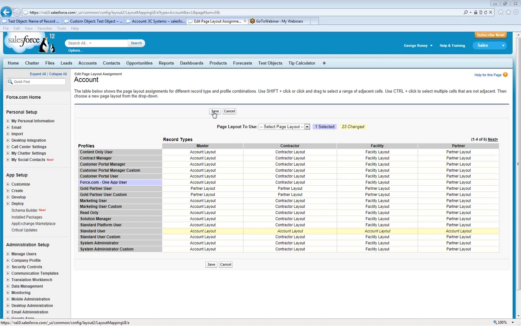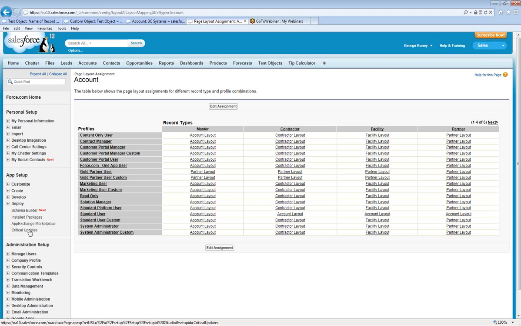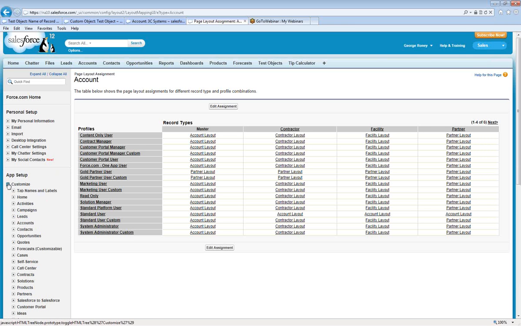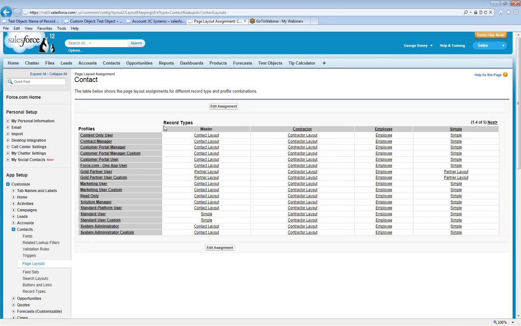Yeah, this is one thing I see quite often as I work to help other customers. I log into their instance. The first thing they'll say is, okay, we need to make a page change here to add a field or something. So I'll go in and look at their page layouts. And as soon as I look at their layouts, I see, wow, you've got all these different layouts, but which one goes where? So a lot of times I'll find that they don't have a record type, so it'll just be one here, and they're all just using one layout.